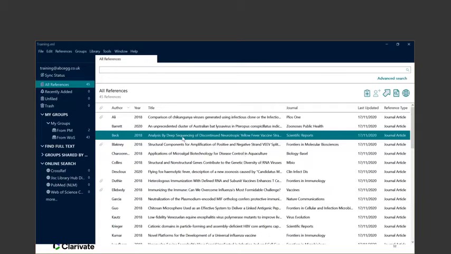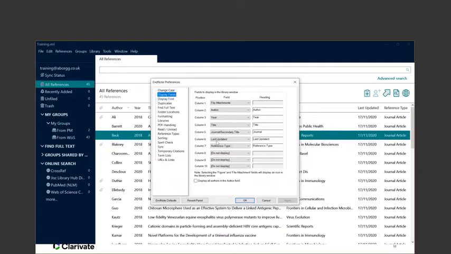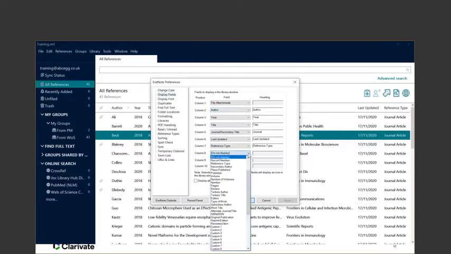If you want them to come up and you haven't got them here, you can change them quite easily as before. But there's one subtle change here. We made it even easier to go into the settings, the preferences. Normally, people would need to go into the edit menu and choose preferences from the bottom of the list here. What you can do now is work your way along these headings like this to the end, and you'll see that there's a black cogwheel appears, and that takes you straight into the preferences. Okay. Now, display fields are here, and you can call up anything at all to add to the ones that you've got, just like you used to be able to do.